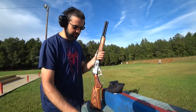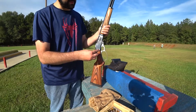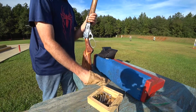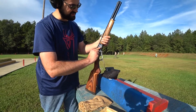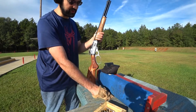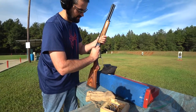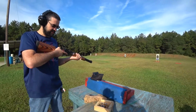If you like these little burlap sacks for ammo, I like it because, I don't know, it just gives the old-timey feel. I'm sure nobody ever carried around ammo in a burlap sack, but I got them at Walmart if that's where you wanted to know. I imagine you could get them at any arts and crafts store. You could even make your own. You can get stuff in rolls. So let's aim for the neck.